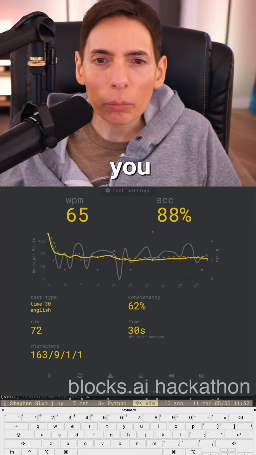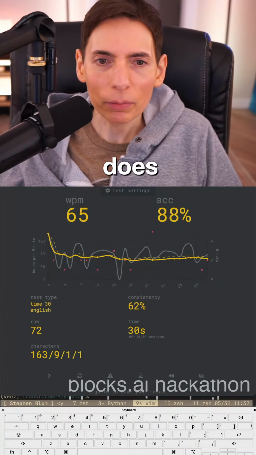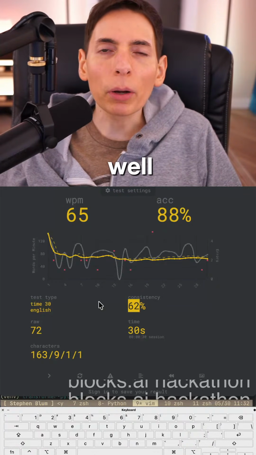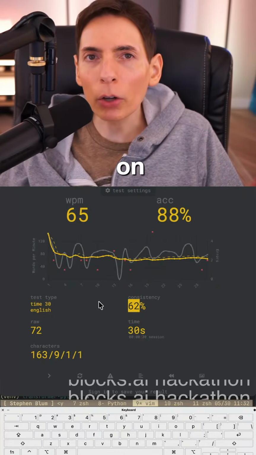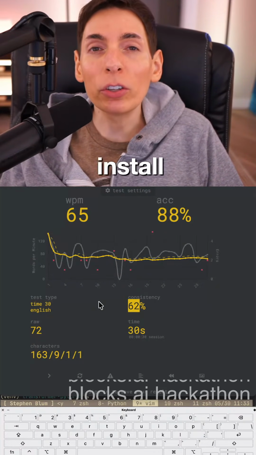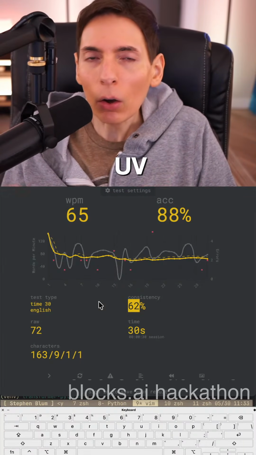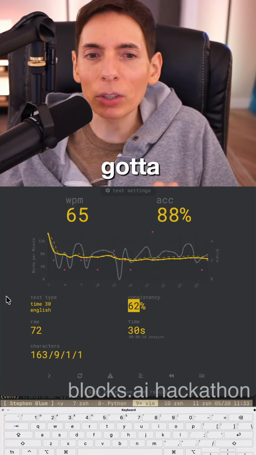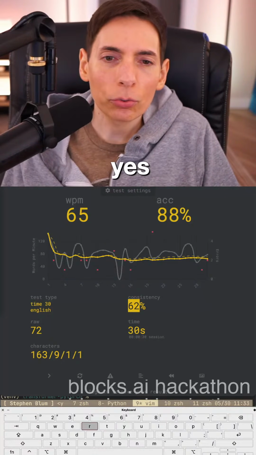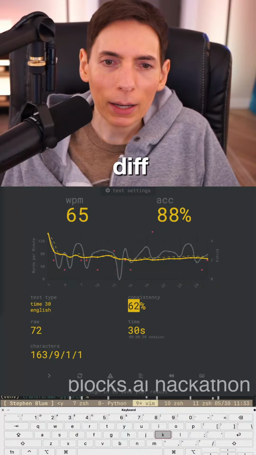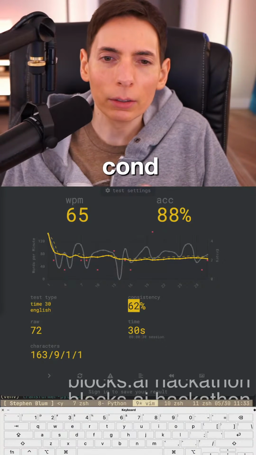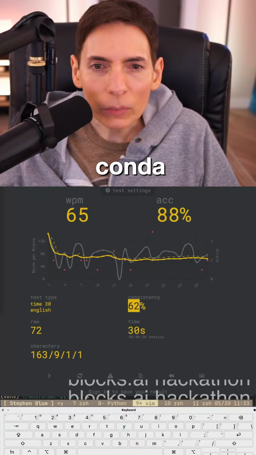Does PyAudio even work? Yeah, it does. Because last time I tried to install it using pip, it was failing. Oh, well, you're probably missing some dependencies. It might have had a problem on your architecture. You probably should try it again. You might want to install it with Conda or UV instead of pip, right? Sometimes you have to use a different package manager. So at Beast, yes, try a different package manager like UV or Conda.